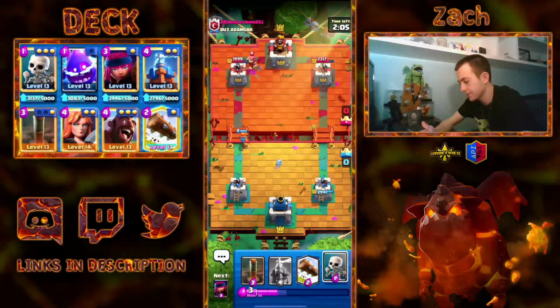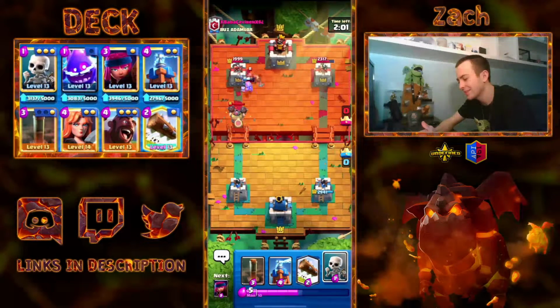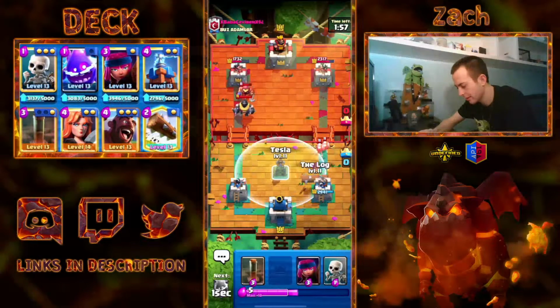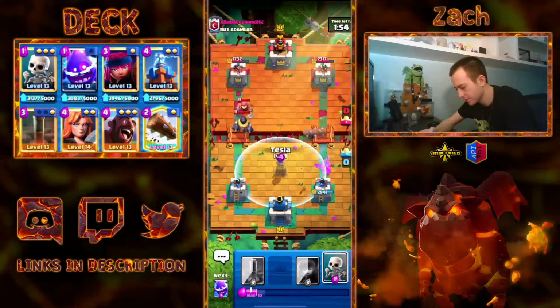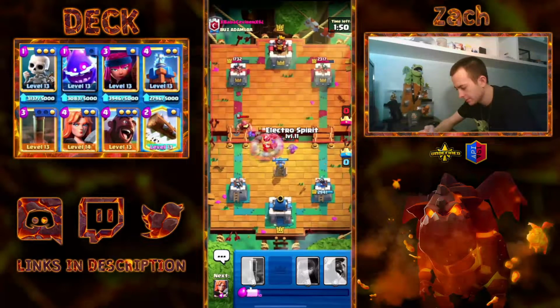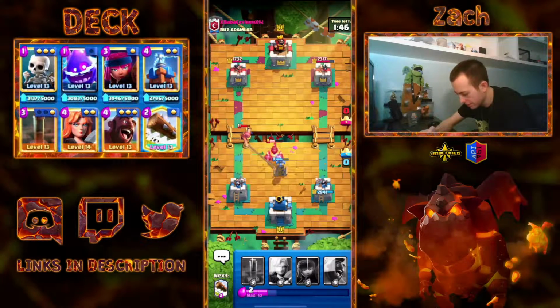It's a lot of damage to be getting too. Maybe the Fisherman will even pull... Look at this. The Fisherman's going to pull the Valkyrie to the tower to get me extra damage. That's nice. Let's go here. Log that first. I don't want to let the Wall Breakers hit my Tesla. That would be really annoying. Yeah, we'll use the Tesla and then, of course, the Valkyrie.